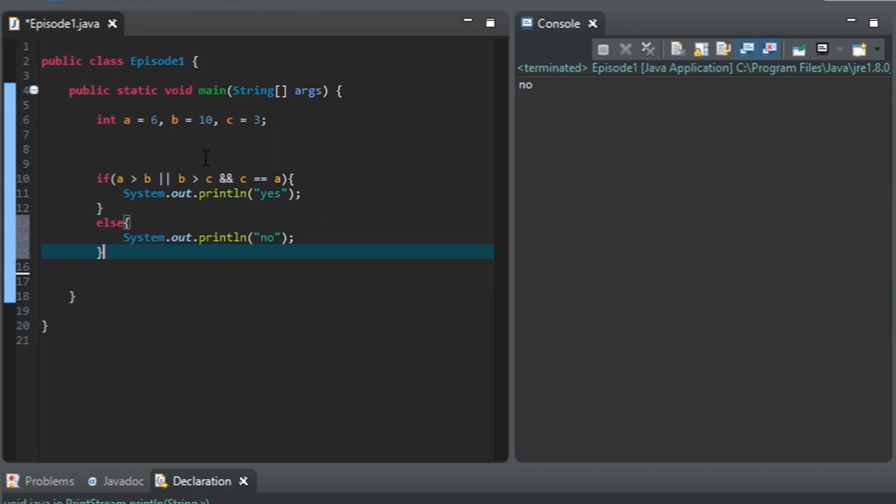So here, what will happen is if the condition in the parentheses is true, it will print out yes. Otherwise, or elsewise, it will print out no. And another thing you can do is check for a secondary statement if the first one wasn't enough. So you can do another else if. So if the first statement is false, check this next if, and it's going to be a different set of statements and conditions to check before it tries to do whatever is in the else if.